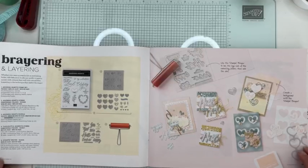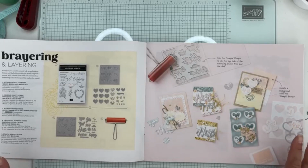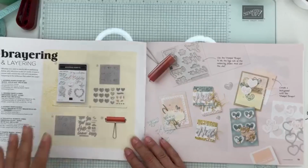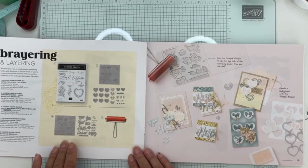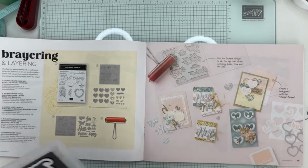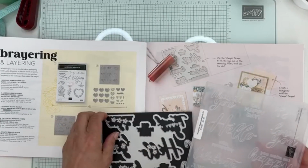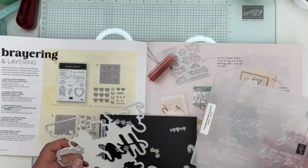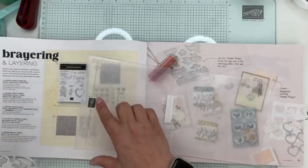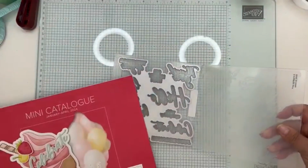Inside here on pages 18 and 19, there are a couple of products that I wanted to talk about. I do not have this Adoring Hearts bundle up here, but I do have this Thoughtful Moments hybrid embossing folder, which is a set of sentiments with a die that cuts them out. So the hybrid embossing folders are 3D embossing folders that have a die that hooks onto the side that has the Stampin' Up! Logo.